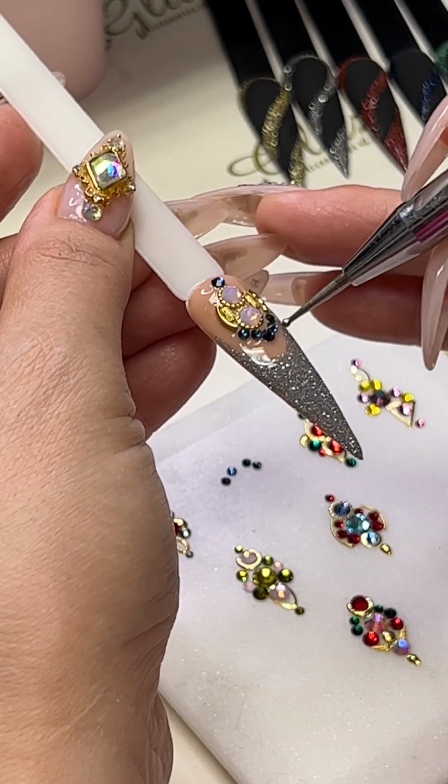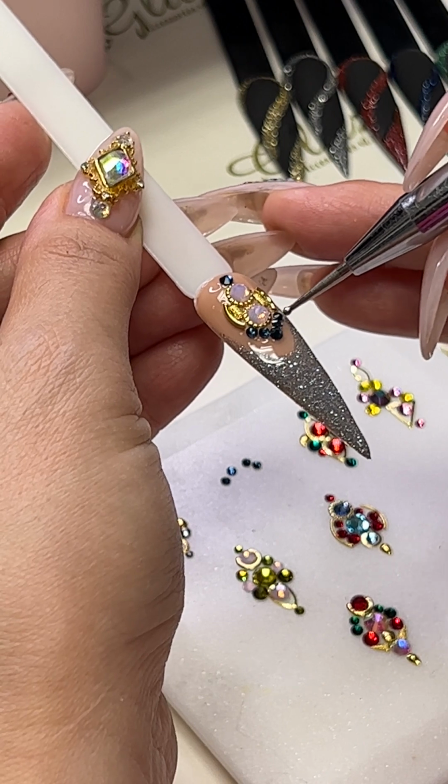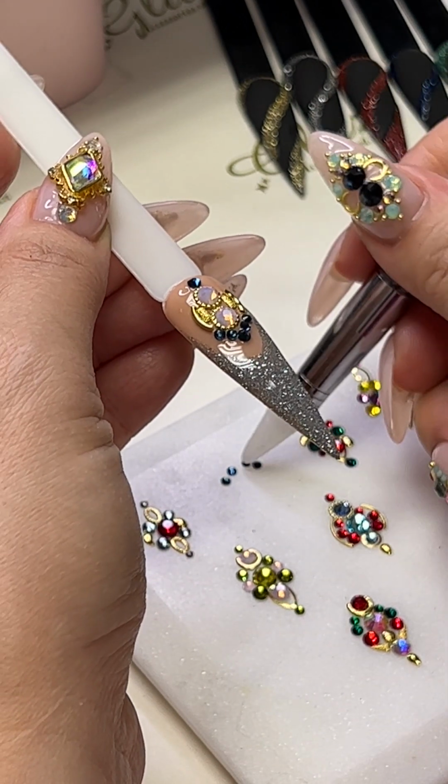So awesome. It's like nice. Never have. You're doing your own fingernail.